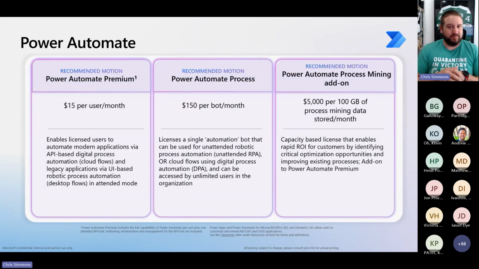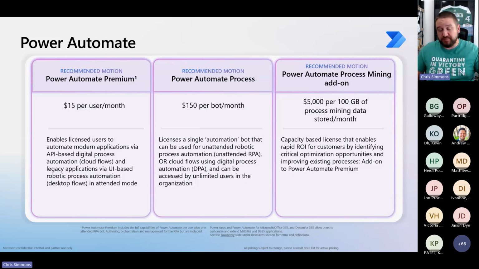And then we added process mining. So Andrew just gave us a fantastic demonstration of all things process mining. That is an official SKU as of 8.1. We're really excited about that. We of course are all about free trials, so feel free to go and check out that product, test it out, see how it works for you, and then when you're ready to move forward, let us know, and we'll get you all set up on that.